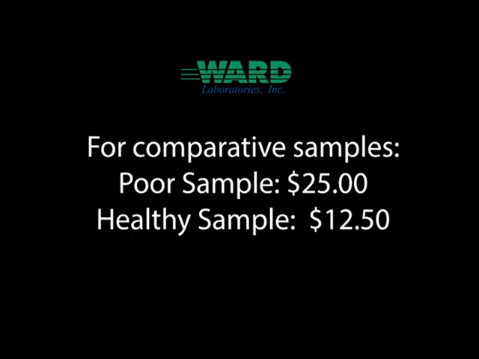One thing that we like to do at Ward Laboratories in helping producers learn about these kinds of situations is we do what we call comparison pricing. So our standard routine plant analysis is $25, but in the case where you have a comparison sample, so we have our bad sample that we want to detect the problem in, our comparison is our good sample, and the good sample will be charged $12.50.